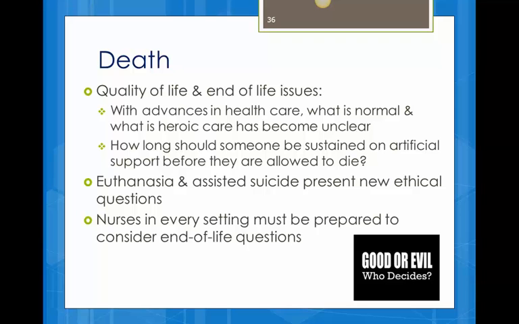So know that in Oregon and Washington this is legal, and we just had that case not too long ago, and I can't remember what her name is, but she had brain cancer and ended up deciding to take her own life. So if you are going to be moving into any of those states, know that this is legal. However, everywhere else it is illegal.